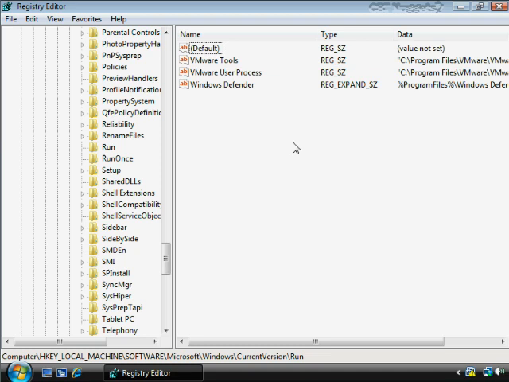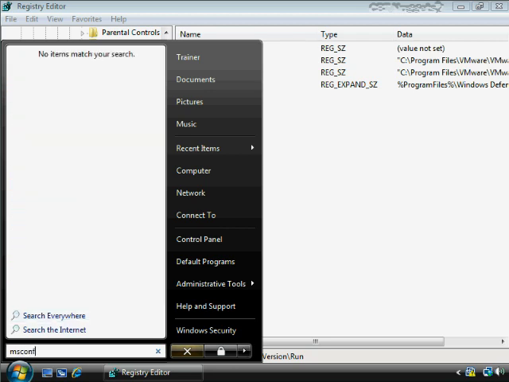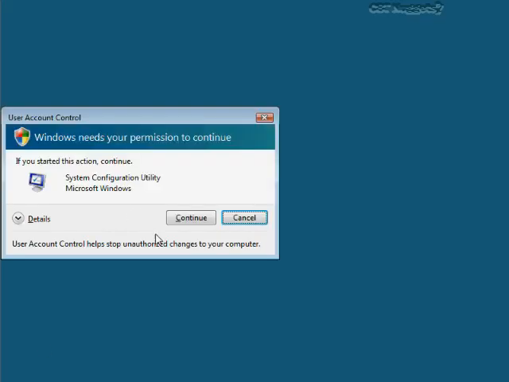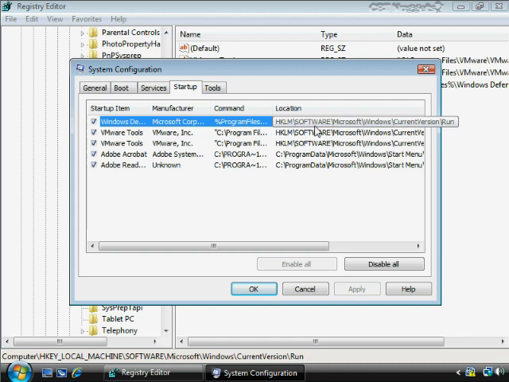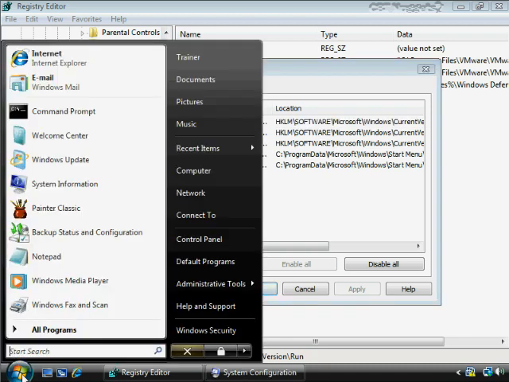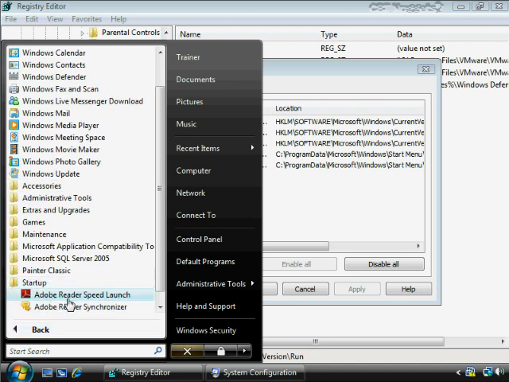Although, if you want to stop it temporarily to see if that's really the cause of a certain problem, you're much better off using the msconfig tool we looked at last nugget, or one of the previous nuggets. If I type msconfig and go to startup, this will show me items that are starting up as a result of registry entries. There are also others that start up as a result of being on the start menu, under all programs and then startup. These are also going to launch. It's the same as if they were in the run key.